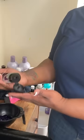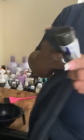Okay, you guys. So I'm going to go ahead and get her color prepared. I'm going to be using Color Intensity. This is indigo. It's a beautiful color. Love, love, love the Color Intensity colors. I have to go there and re-up and get a ton more colors.